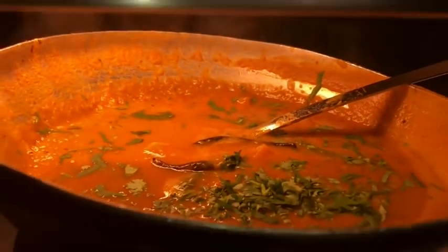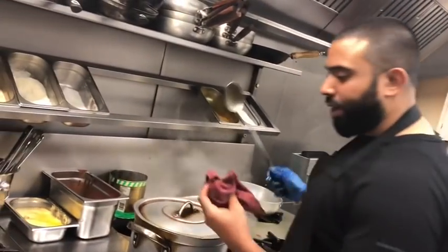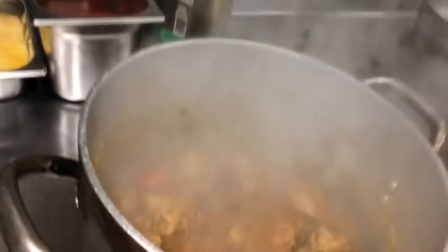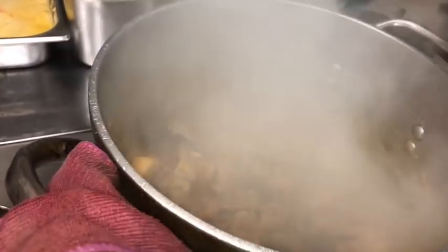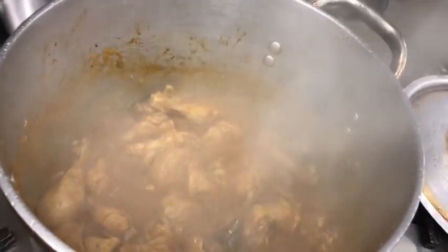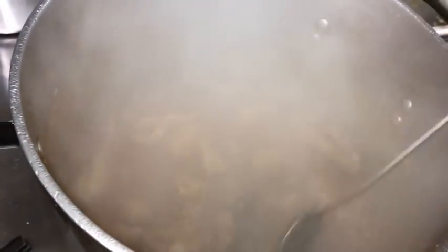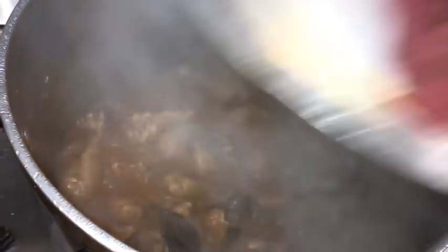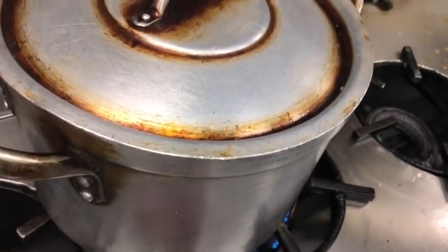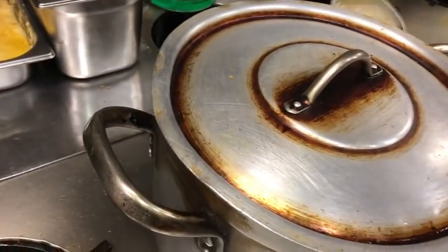Leave this on the heat until we're going to eat. In about half an hour, I'm going to check on the chicken first. Just less than half an hour. It's been on high heat. It's almost sticking. So it's about where the chicken's ready. It just needs to thicken up and the oil needs to reduce on the top. I'm going to put this on medium to slow heat. Let that cook for a further 5 minutes.